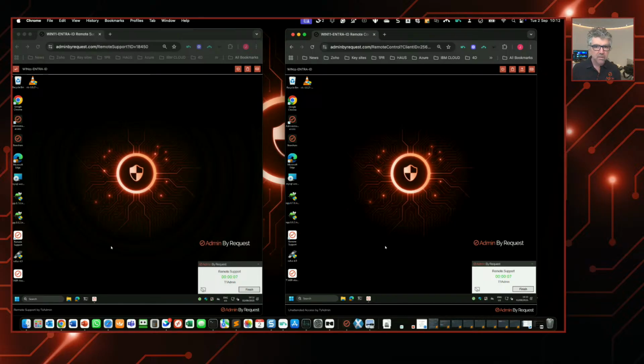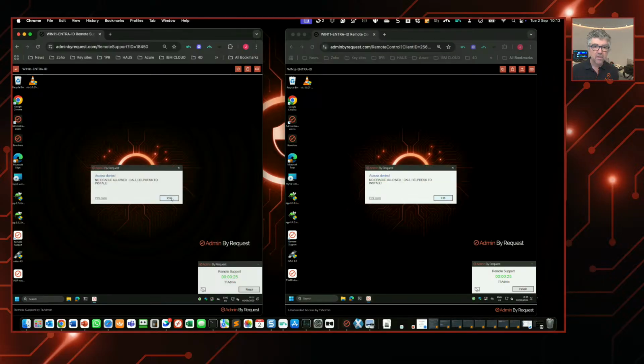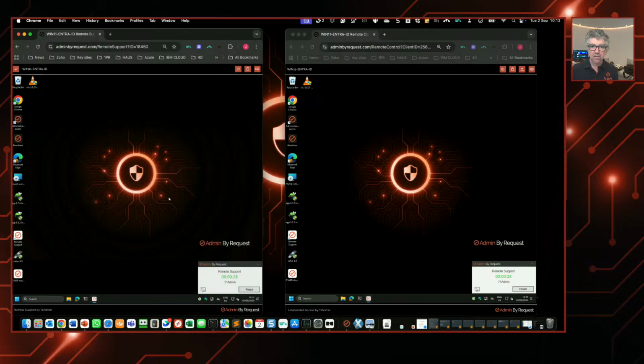So far, so good. However, this is just a screen share. What that means is that the user has a certain app in request settings profile, and the help desk person is just seeing the user desktop. So at this stage, the help desk person can't do anything more than the user, because we're just sharing the screen and sharing the settings. So this is where the support assist functionality comes in.